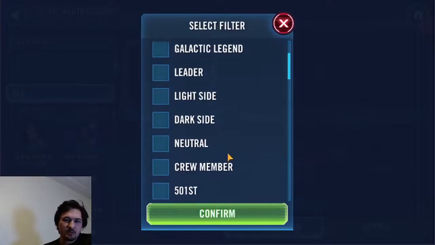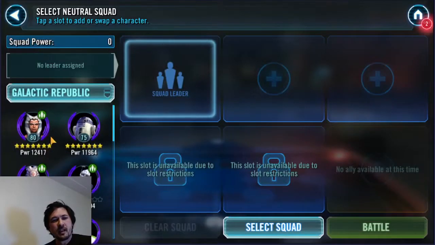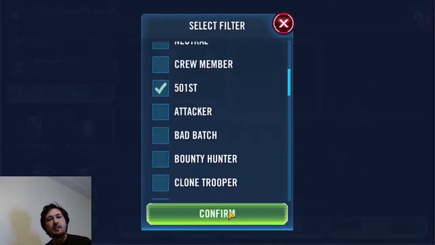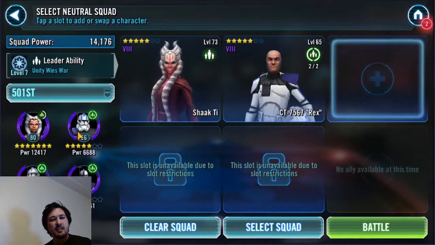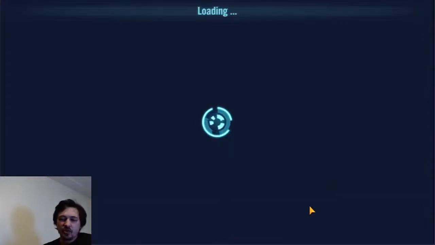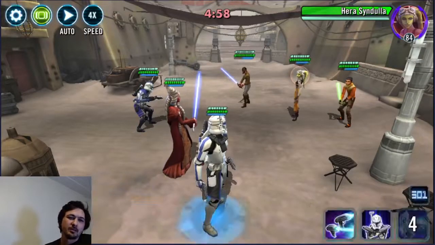I don't know. Well, let's try out my Shaak Ti team. They're not great right now. We can't do 5s because he doesn't have the Zeta. Rex and Echo, Arc Trooper might be the better idea, but all these characters are not very developed with their purple abilities.